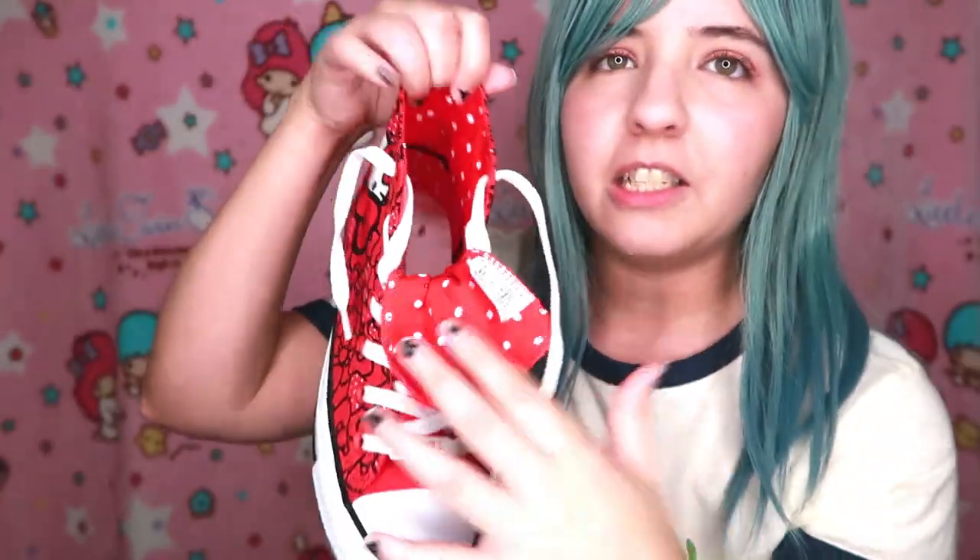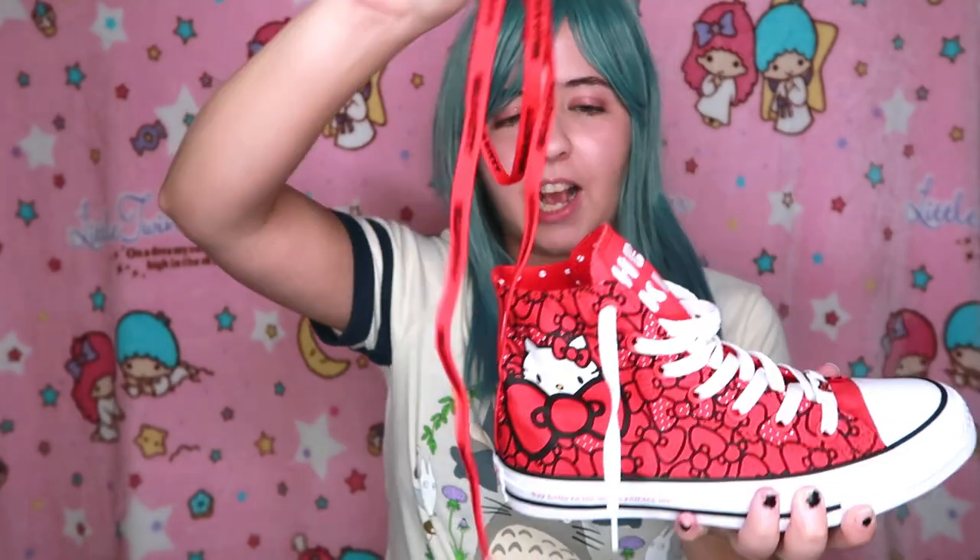On the other side you have all the ribbons again, and a very glittery Hello Kitty bow. On the inside, the logo says Hello Kitty, it's all polka dots, and even on the insole you can see Hello Kitty — it's just so adorable. On the bottom it's just pure black. They also came with an extra shoe lace which is awesome — it's red and says Hello Kitty everywhere. I want to start making cool outfits and pairing them with these shoes.